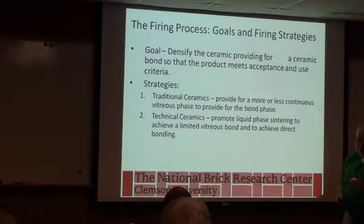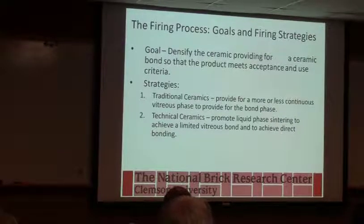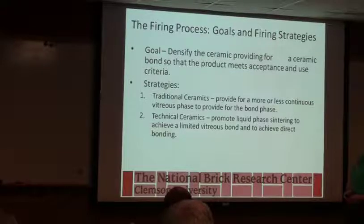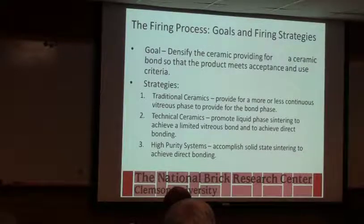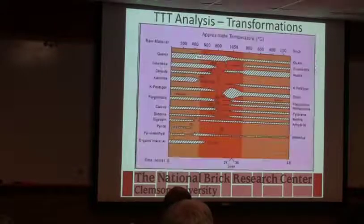And it is that. Remember we talked earlier about temperature and time? The best way to describe what we do in the kiln is heat work. Okay? It's not just a function of the firing temperature. It's a function of the firing temperature and the time that it was at that temperature. So it's a combination of the two that give us our properties. So yeah, like we said, some systems go into the solid state sintering.